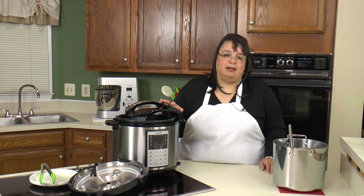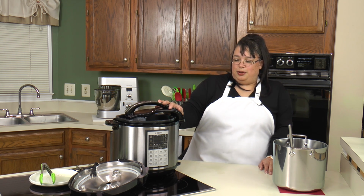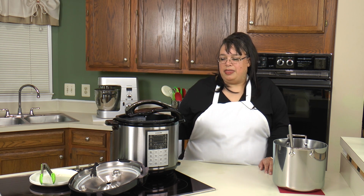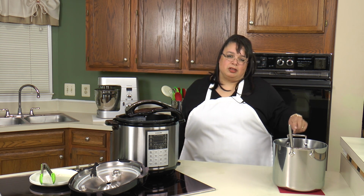But great cooker. It is a lot bigger than the 6-quart that I'm used to. But I'm really going to enjoy it to make stuff like stock, to make big batches for the freezer, for cooking for the week, cooking for the month. I think it's fabulous. So the Cosori 8-quart pressure cooker gets my thumbs up. The vegetable stock gets my thumbs up.